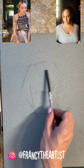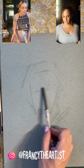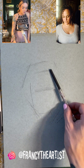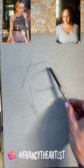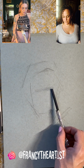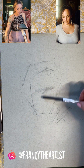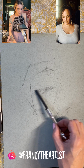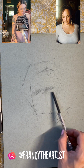So let's get her hairline. And if I really am looking, she does have a little bit of a larger, taller forehead, which makes her unique and beautiful, so I want to make sure that I get that in there. She's also looking down. I'm kind of squinting at my reference to really get those big shapes, and just creating her skull. So here are her eye sockets.